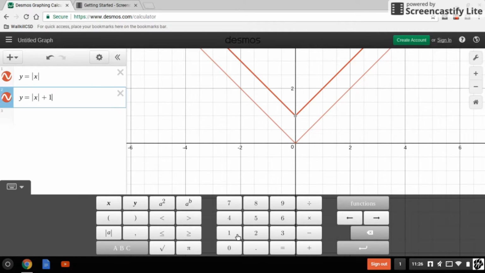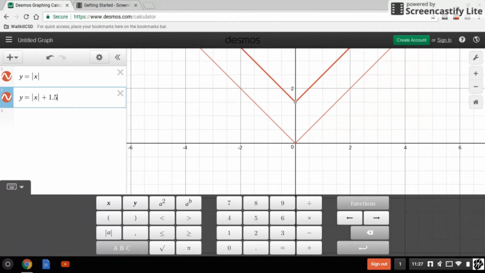You can see that the graph moves up 1 unit on the y-axis. So in your change column, you would put moves up the y-axis, and then H units, because we want to write it for any number that we put in. In fact, if you backspace here and put a 2, you're going to see it moves up 2 units. If I did 1.5, it'll go 1.5 units up.